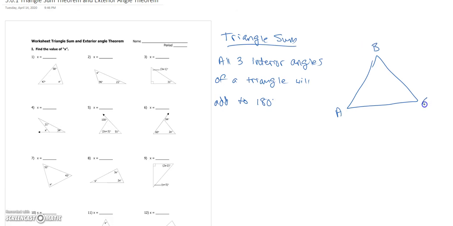By the way, we use capital letters to name the angles. The measure of angle A plus the measure of angle B plus the measure of angle C is going to equal 180 degrees, and that's true of every single triangle you're ever going to come across. There's some proofs that you can watch. I won't get too much into it, but if you're curious, you can go on YouTube and just say triangle sum theorem proof, and you'll probably find a couple different ways that you can prove that. So we'll do several problems dealing with that.